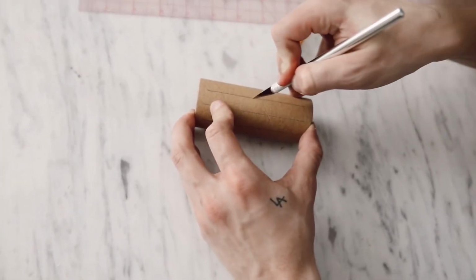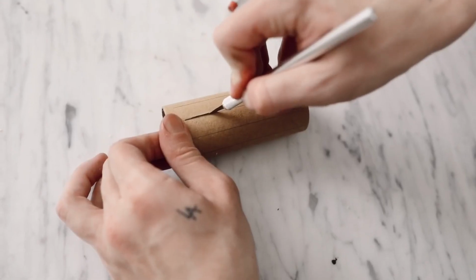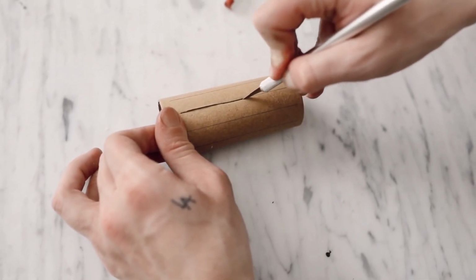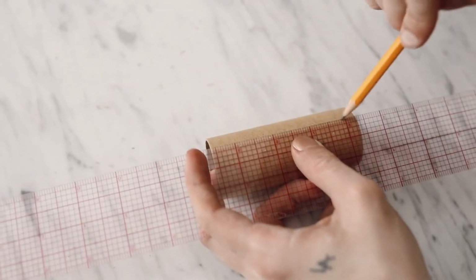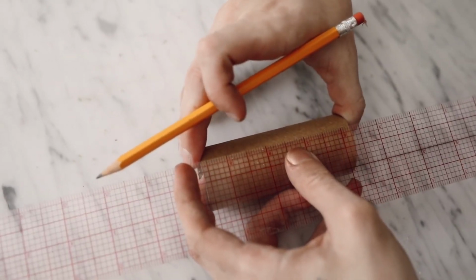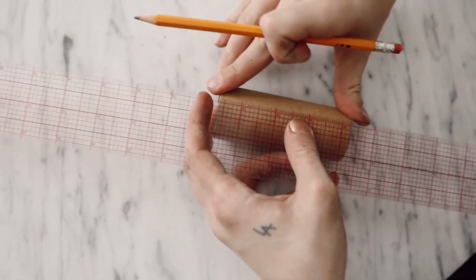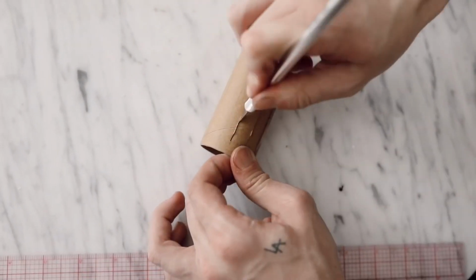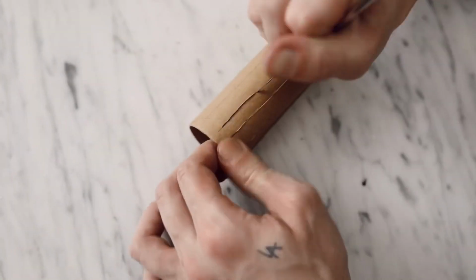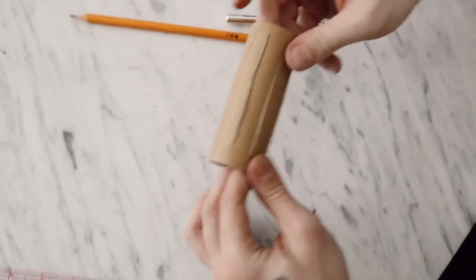Now this next part looks kind of hard, and honestly it was for me because my X-Acto knife was extremely dull, but if you have a fresh one or if you just go very slowly, this is pretty simple and easy. Not to mention the Amazon toilet paper rolls are a little bit thicker than your traditional one. And you're gonna be repeating the process for all of your toilet paper rolls. So you're gonna be using an X-Acto knife to cut down, leaving about a ½ inch from the start and to the end of each cut that you do. That way it is not actually separating the roll, you're just creating slits down the center.